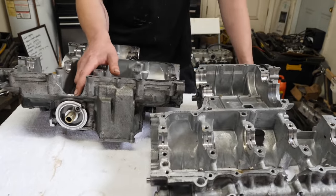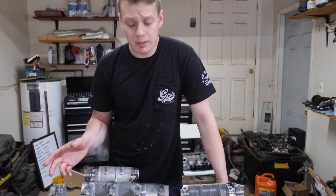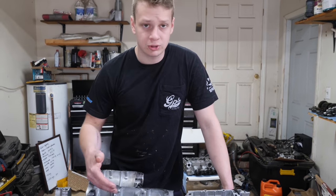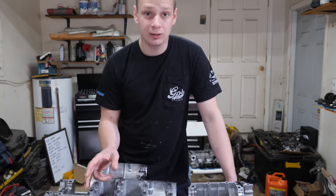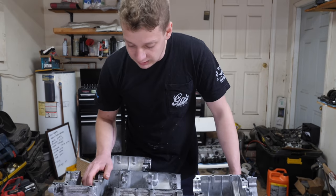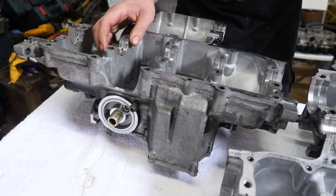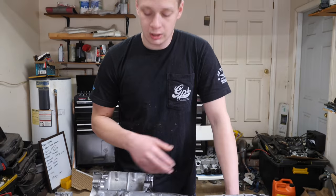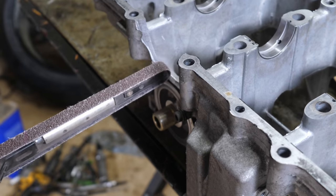I'm gonna grab a piece of cardboard, get a template, and then we're gonna grab a piece of aluminum flat bar, bend it to contour the shape of the engine. We're gonna leave some excess sticking out here so we can grind it down smooth, and we're just gonna TIG weld it in. This block is pretty rigid in this area, so I don't think we'll have any issues with it warping. So I guess I'm gonna go ahead and sand all this out, and I'll show you what I'm gonna do next.